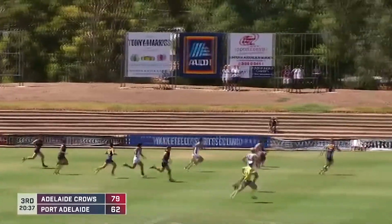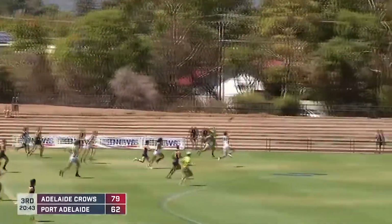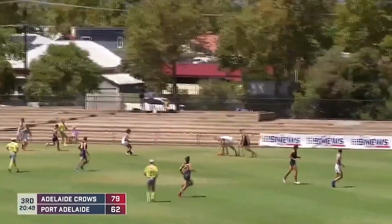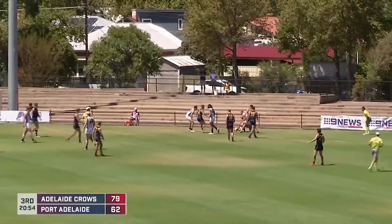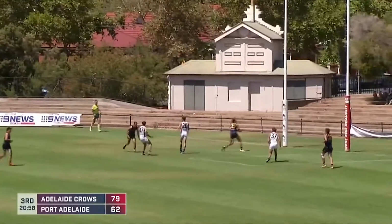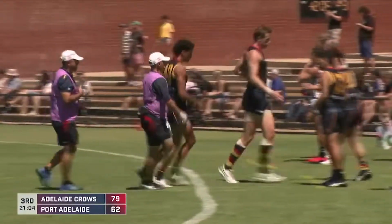And here's Pudney going to Hewitt, to Gray, to Frederick. Great running from Martin Frederick. This is really good transition play from Port. Can they go coast to coast? Hewitt gives off another handball to Gray. Just didn't get enough leather on the pill then, and unfortunately couldn't hit up the target, but not bad. Marshall kept it in somehow. Tries to centre, gets across. In fact, the umpire saying now that it may have in fact gone out of play or a free kick.